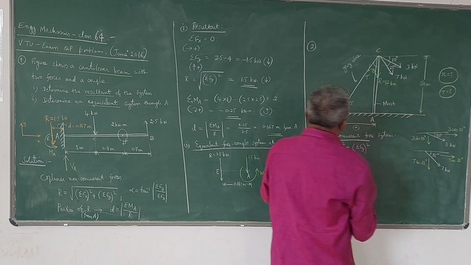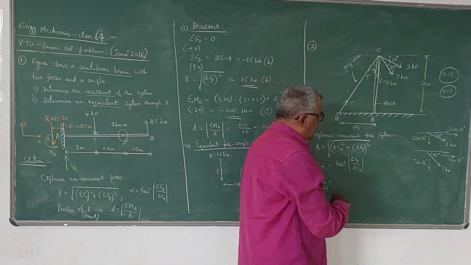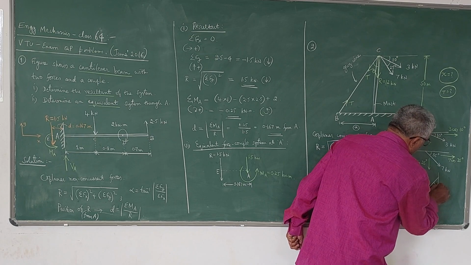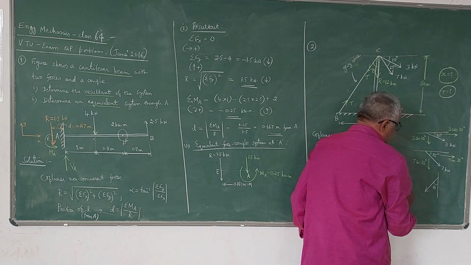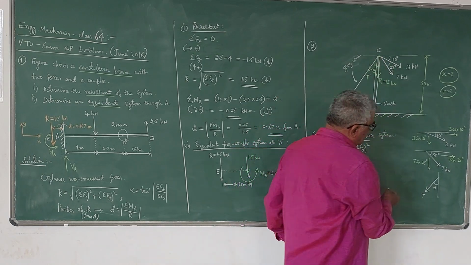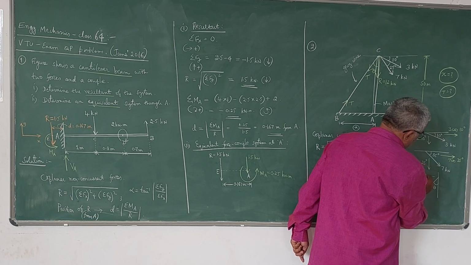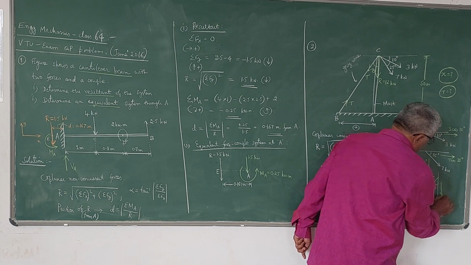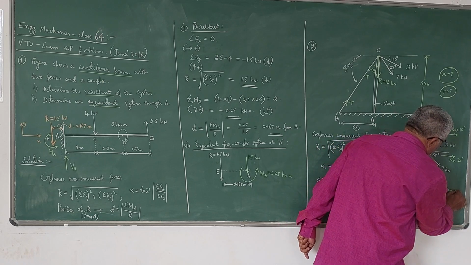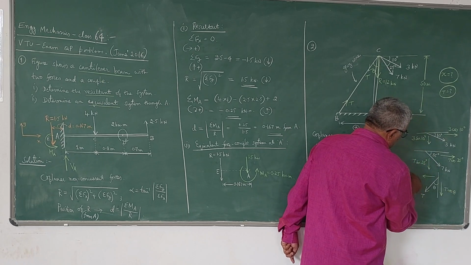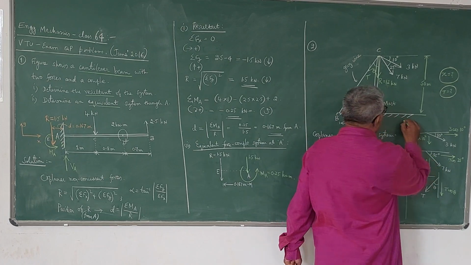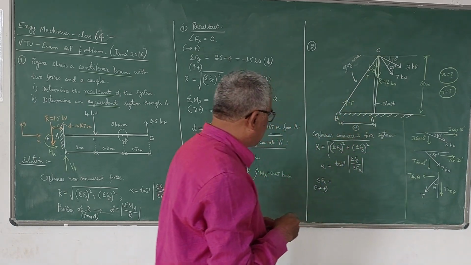In addition to that, we have to take this tension force T also, which is not known. That tension force T is acting at an angle of theta with the vertical, which is what has been given here at the junction C. Now if you resolve this, it is in the third quadrant. So this will be T cos theta because this is the adjacent angle, and this will be T sin theta. Now these are the three forces acting at the point C. Of course, R is the resultant.